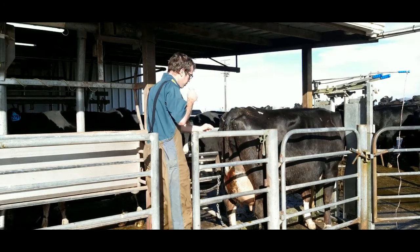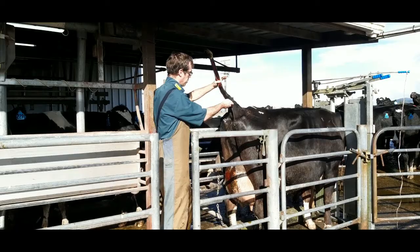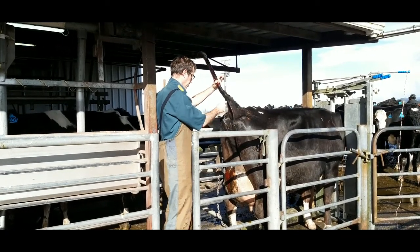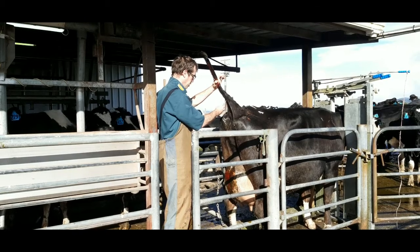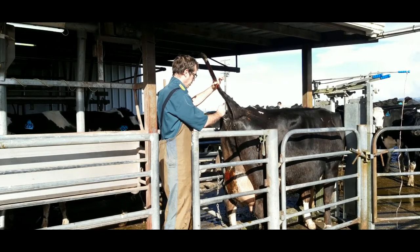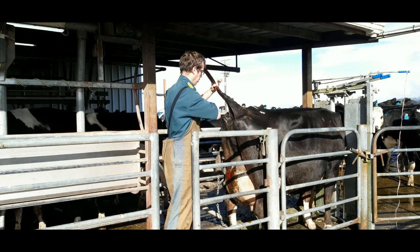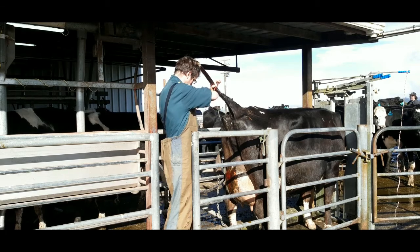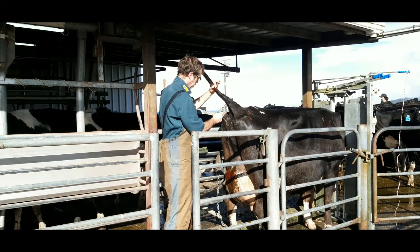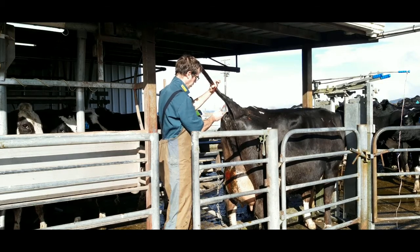The Oxytocin and the non-steroidal I put IV, and I always go IV in the tailhead for small volumes, which both of these are reasonably small volumes. It's a nice easy vein to get once you've had a bit of practice, and because the tail is epiduraled, she doesn't feel it, so there's no flinching, no movement, and it's a nice easy port of call to actually get a vein on her. And the antibiotic goes into the muscle as well.